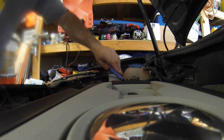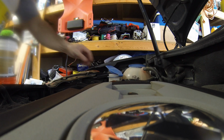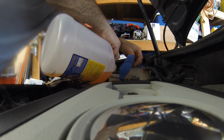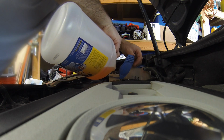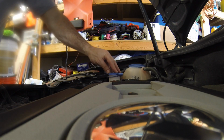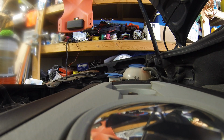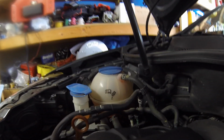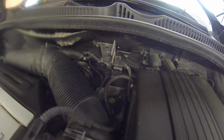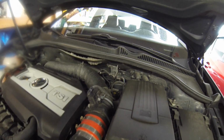Important part of every oil change is filling up the washer fluid also, and checking the other fluids. Make sure everything is good. This isn't going to take much because I think I just refilled it a while ago, because winter here uses a lot of that, unfortunately. So, here we can see the coolant level is above minimum there, and also the brake fluid reservoir is down in there, which with the flashlight you can kind of see the level, but this has a warning sensor on it, so I don't really worry too much about that personally.